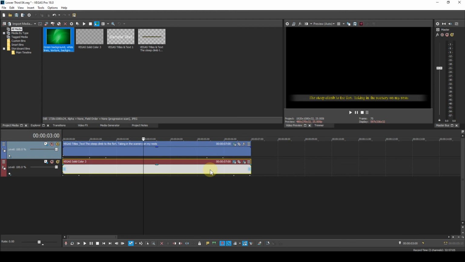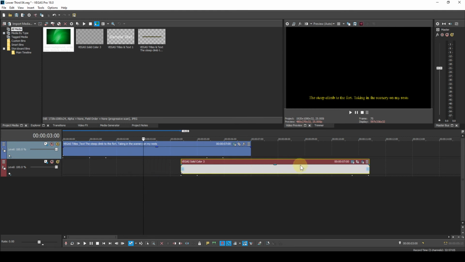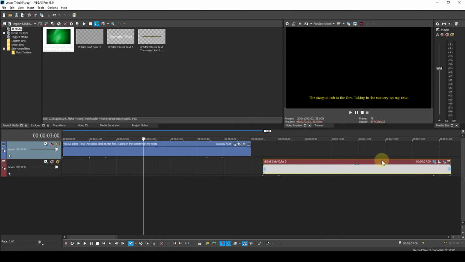Now, to change this strip without actually creating the keyframes again, I can simply drag the strip away to the right, and the keyframes, as you can see, follow it.